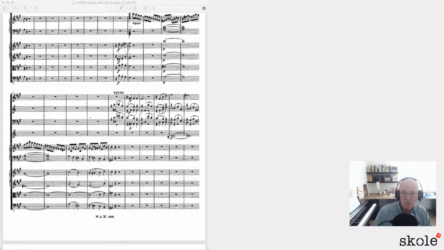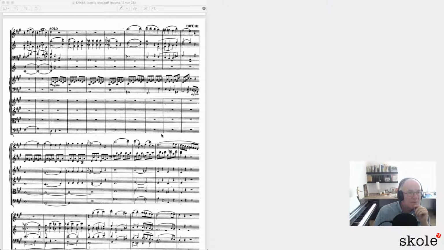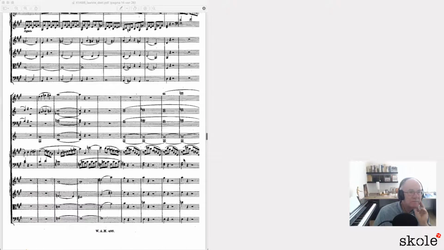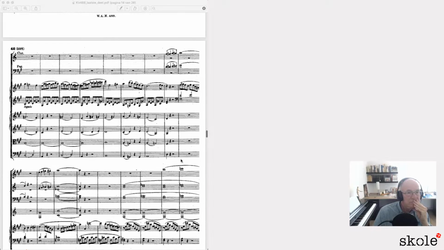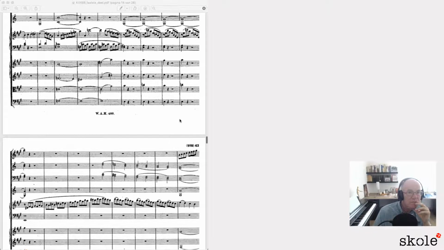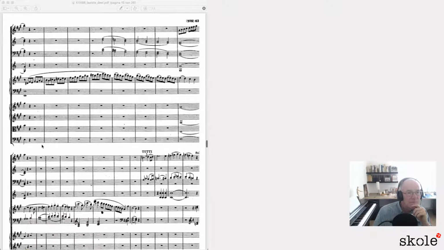And of course, continually the exchange between orchestra, soloist, new melodic line. Again to the tutti, minor.